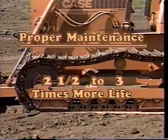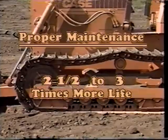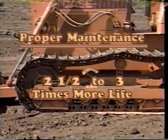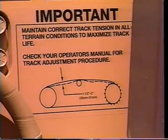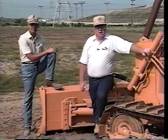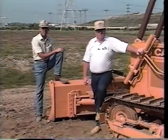Proper maintenance will extend track chain life up to 2.5 to 3 times more when maintained to the proper specifications. The 550E has a side-mounted decal that details the correct tension. These track frame component improvements increase the life of the track chain and decrease maintenance costs while providing the operator a crawler that is smoother and more comfortable to operate.